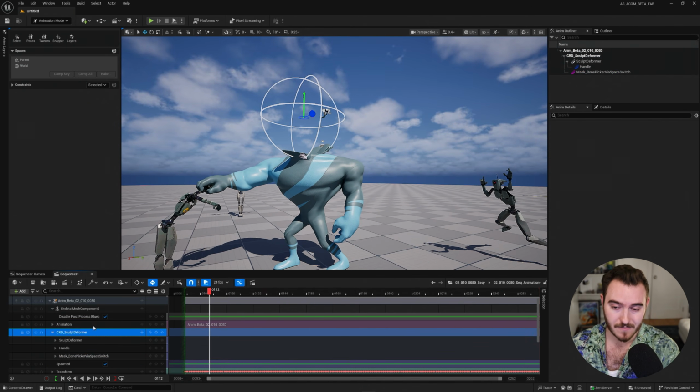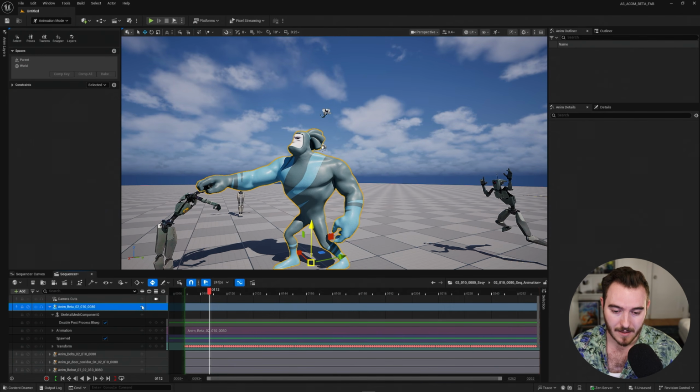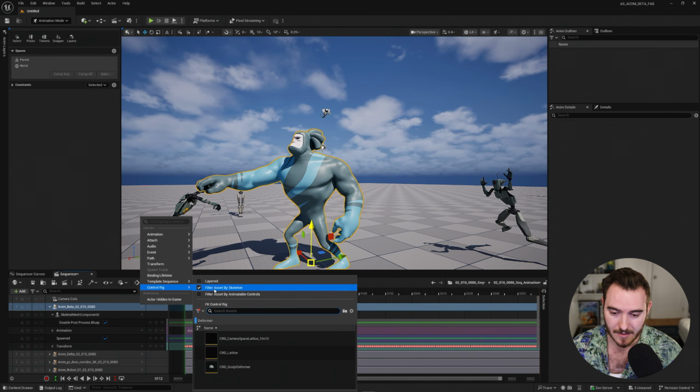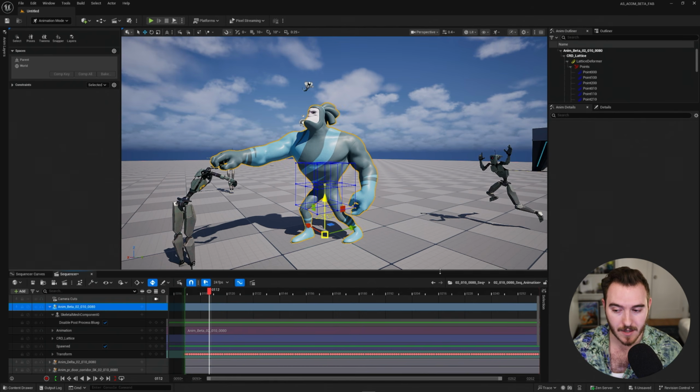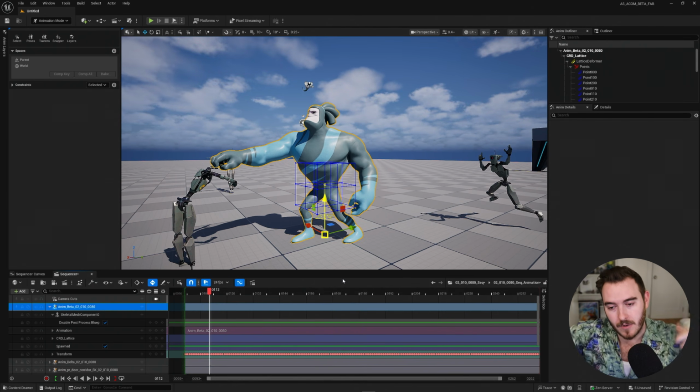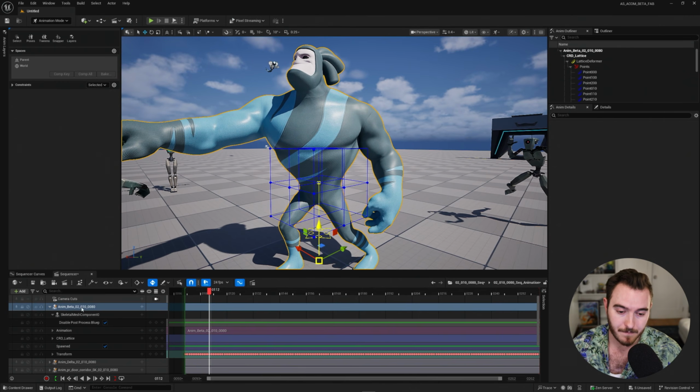Now I can just delete this deformer off the character. Let's do another one. I'll take beta. I'll add another control rig, and this time I'll filter by deformer again, and I'll grab a lattice. Now the lattice, you may have noticed in a previous shot, that was actually in when he grabs the door and he smashes the door into the floor. We get that slow motion moment. There was a lattice on the door, and this was how that was done.